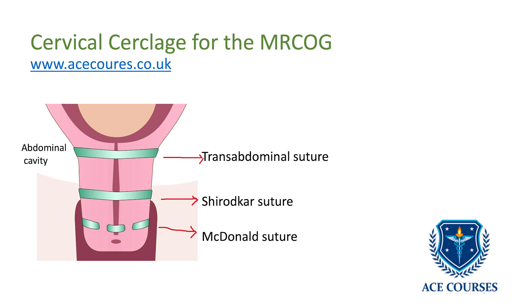Question nine: what type of cerclage should we offer? The default is transcervical cerclage inserted as a planned procedure between 11 to 14 weeks of gestation, placing the suture as high on the cervix as possible. McDonald's suture does not require bladder mobilization, whereas the Shirodkar suture requires mobilization of the bladder. If previous transcervical cerclage has failed, you should offer transabdominal cerclage, which may be performed through laparotomy or laparoscopy, either pre-conception or in early pregnancy.